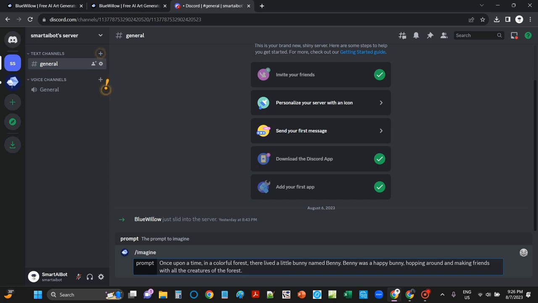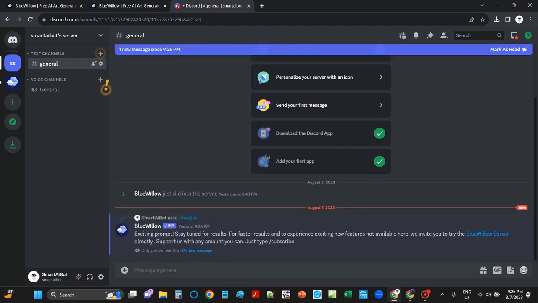Then I want my image to be cartoon type, so I'll type cartoon type and then hyper realistic and 8K. Then you can wait for a little bit and then it will generate us an image.